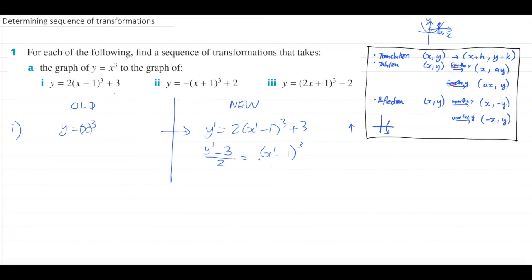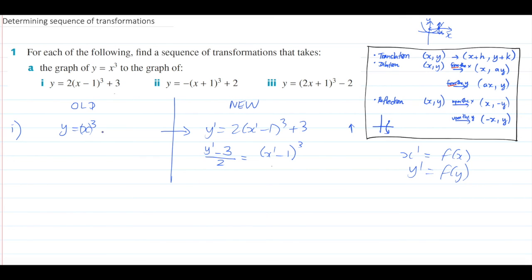Because the idea of the mapping technique is you want to find the new x in terms of the old x, and the new y in terms of the old y. Because if you know what the new x is in terms of the old x, then you can apply these transformations. Okay, so we're going to go further into the example.